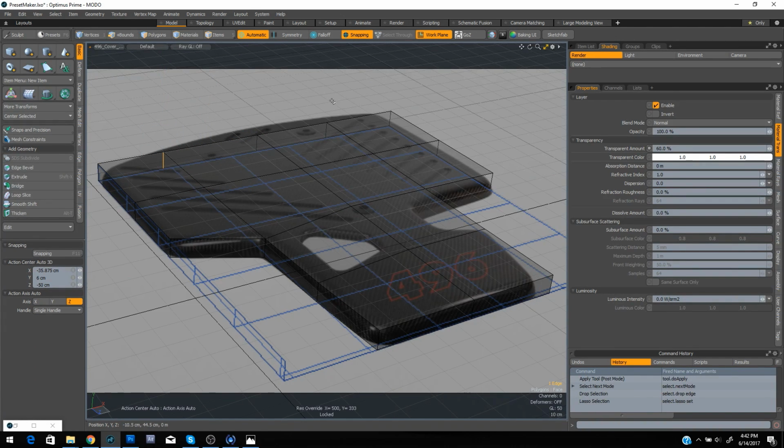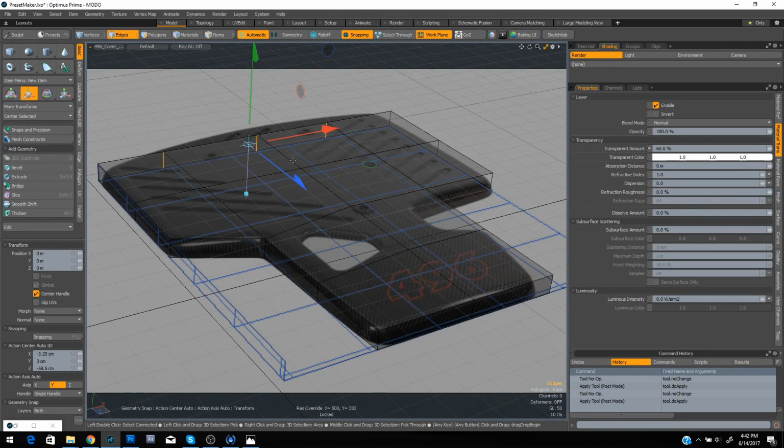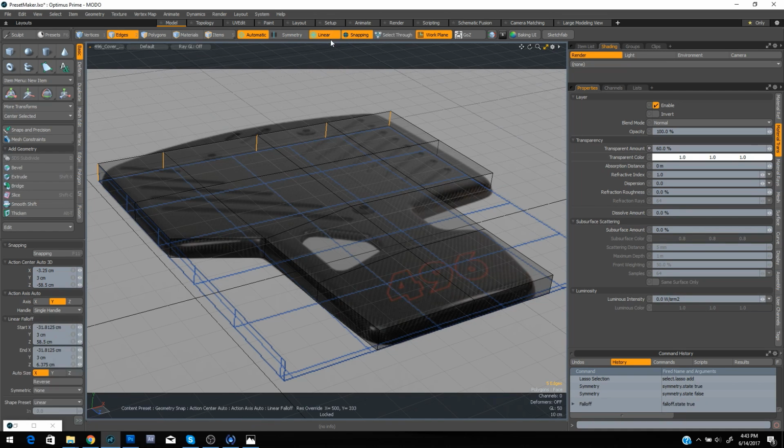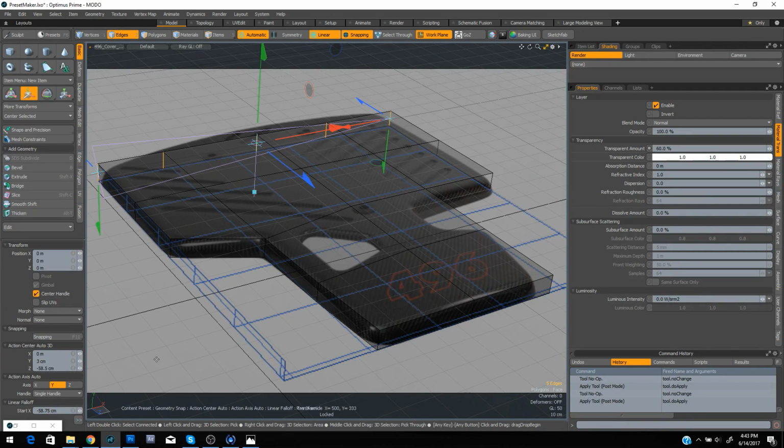In fact, I'm probably going to just grab these edges over here and just start bowing them out a little bit. What I can do over there to make it more uniform is grab, not symmetry, but linear fall off.